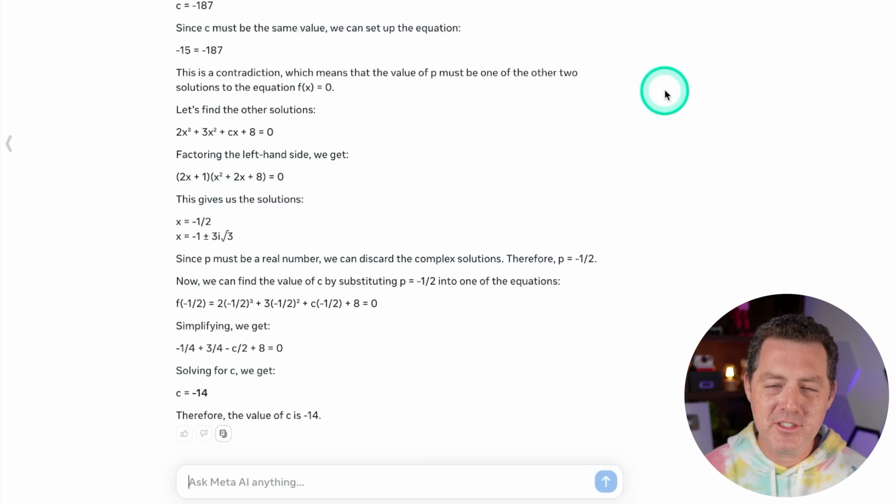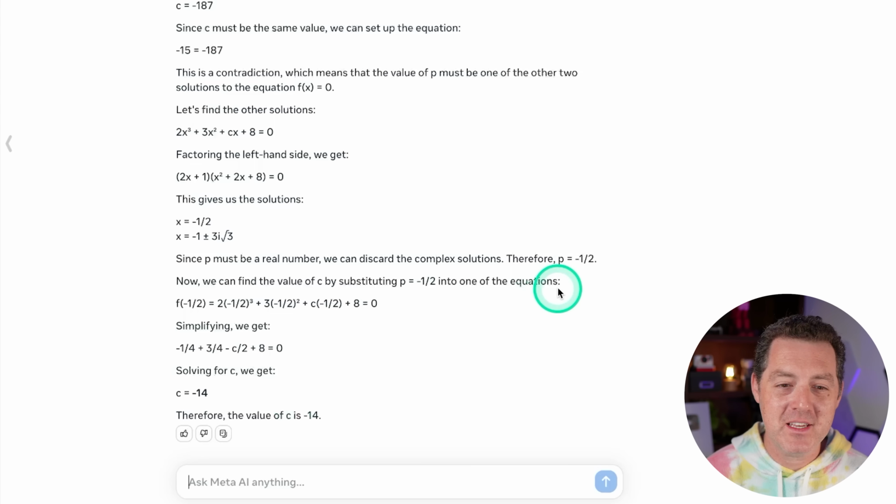Okay, so I just tried it on meta.ai again, and this time it got -14. So the second time I tried it here, it did not get it right, which is super interesting. Either way, that's going to be a fail.